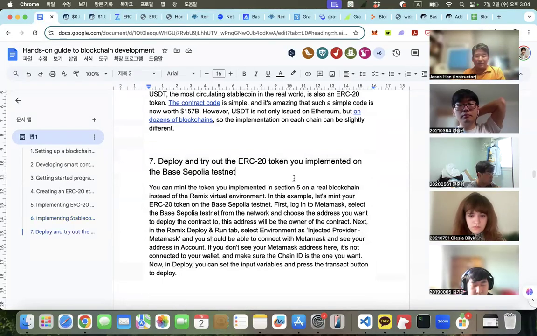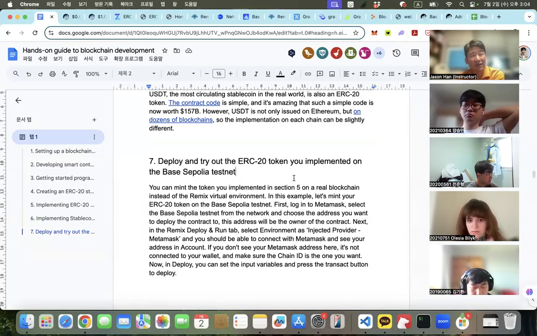Okay, last one. Up until now, we just used Linux as a simulated environment to deploy and run smart contracts. But after developing and testing your smart contract in Linux, you have to deploy it in a real environment, a real blockchain.